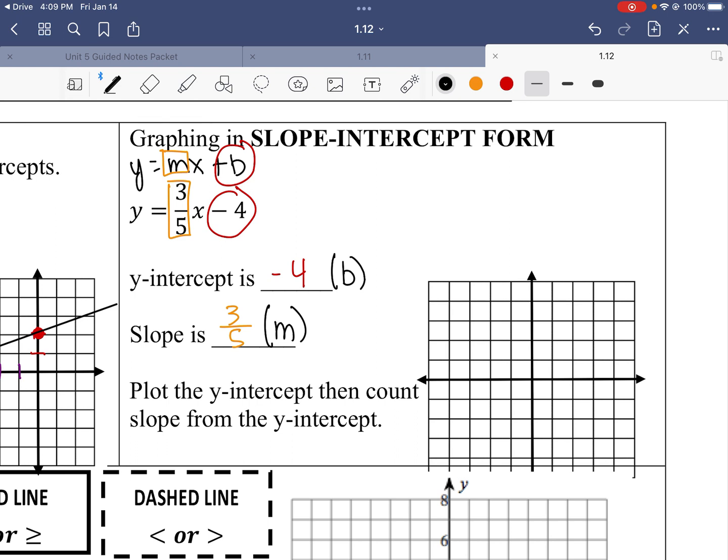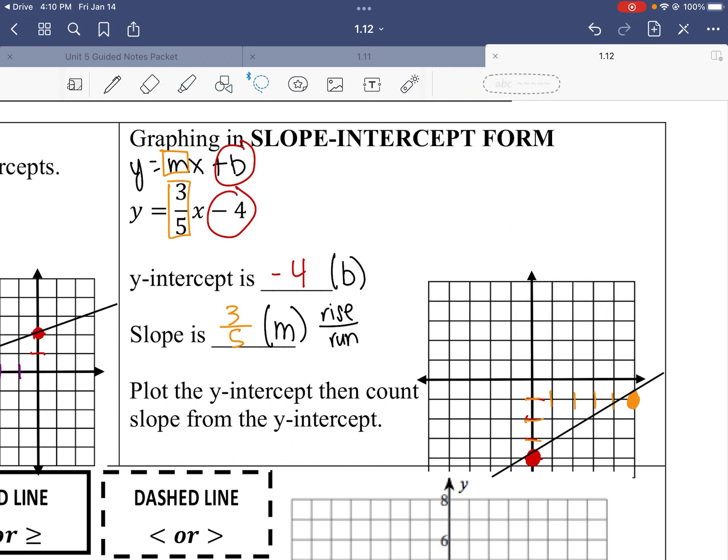On this one, we start with our y-intercept. So we would go down 1, 2, 3, 4 and put our dot. Now this time, instead of putting another dot on a specific spot, what we do is we use our slope to get another dot. Remember, slope is always rise over run. So we are going to go up 3, 1, 2, 3, and to the right 5, 1, 2, 3, 4, 5, and we're going to put our dot there. And then the last thing is always just to connect your points.